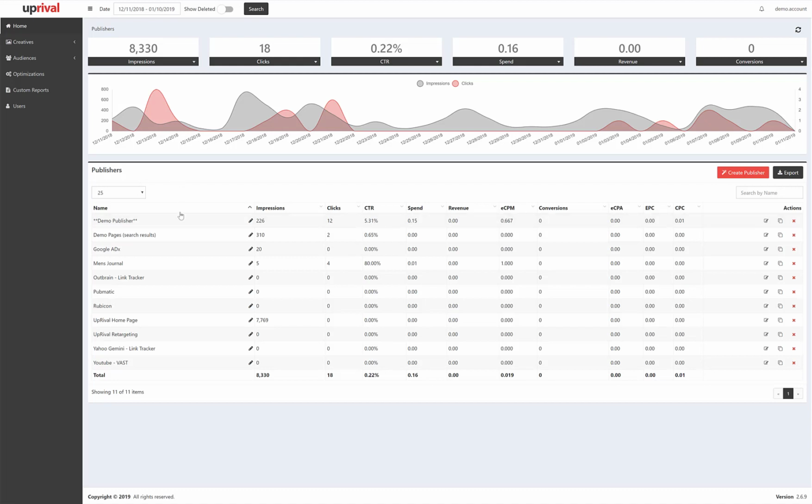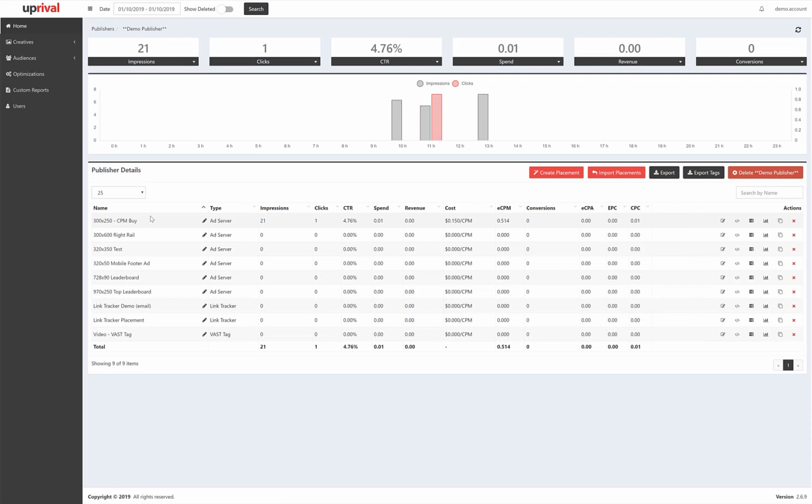Basically, with publishers, there are different ways that you can organize your publishers. You can organize them as all the different websites that you're advertising on. You can organize them as traffic sources that you're running on, campaigns, or brands. So really it just depends on what the best setup is for your particular company. Probably the most widely used case is separating each publisher out as each campaign. So when you click into one of the publishers, what you're seeing is all the different ad placements.